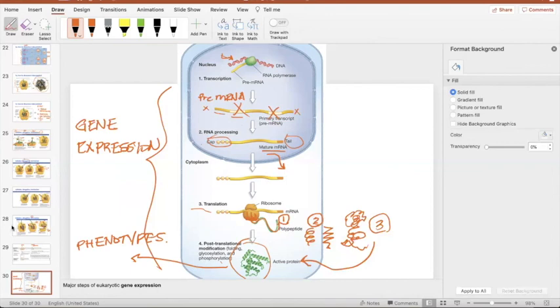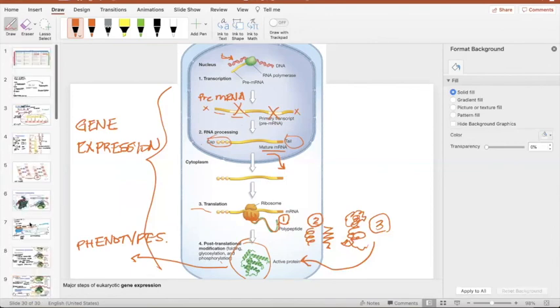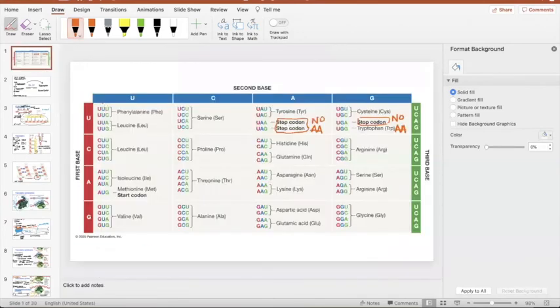One last thing that I wanted to mention, I did have a question from one of my students today that I thought was really worth mentioning. I want to go back up to this codon chart. She was asking me if the things that we see in this chart are codons or anticodons. The things in this chart are codons. So this is the sequence as you would see it on the mRNA, okay? Not the anticodon that you would see on the tRNA.